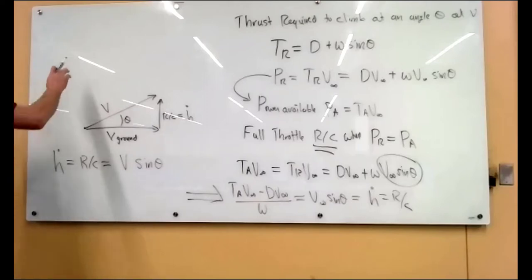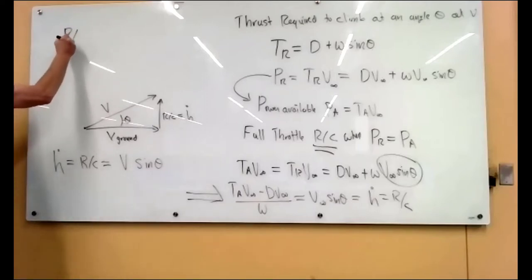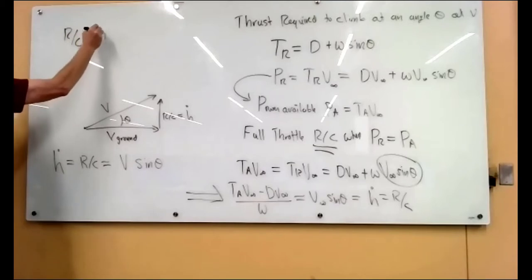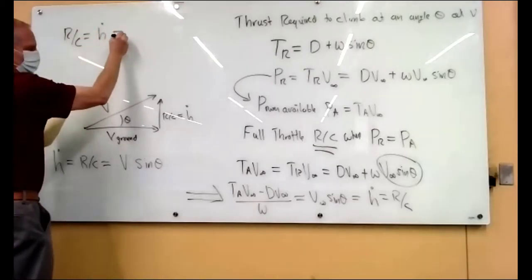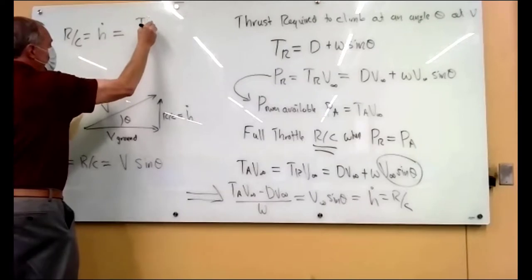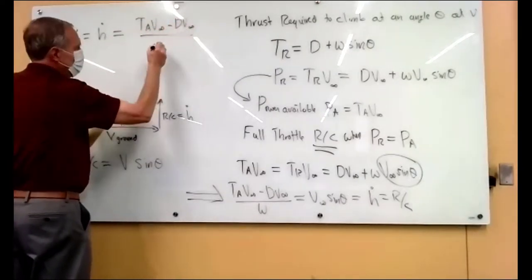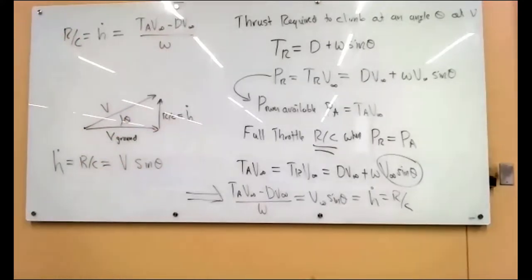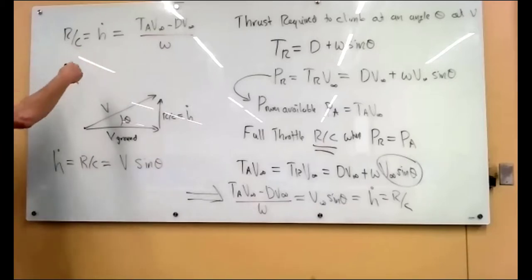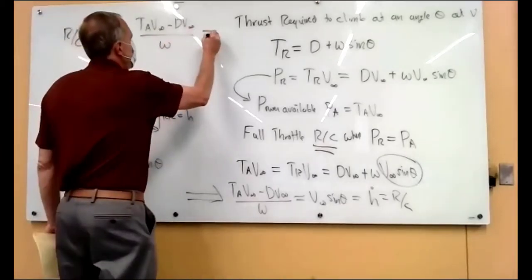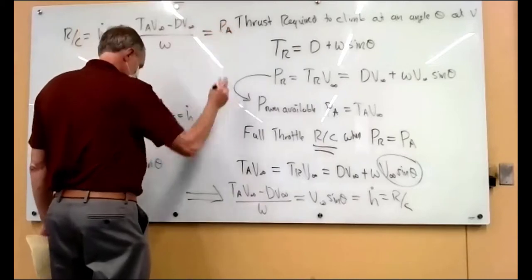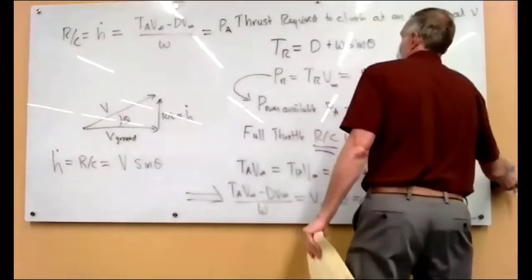So let's write that formula up here, because that's the formula we'll use in a spreadsheet to calculate the rate of climb. And we know that the thrust available or the power available goes down as we get up in altitude. So eventually H dot's going to get smaller and smaller. And sometimes it's convenient to write this as this instead of thrust.